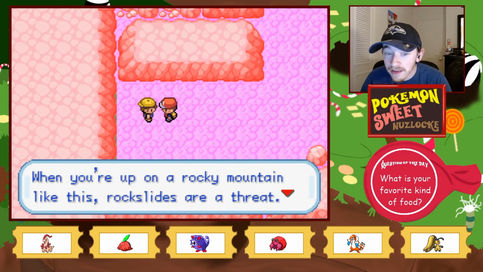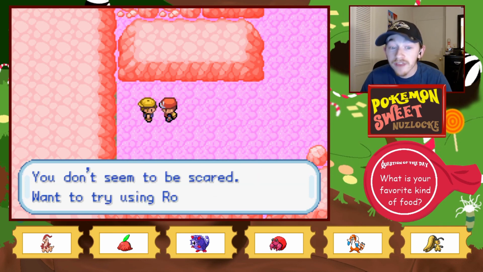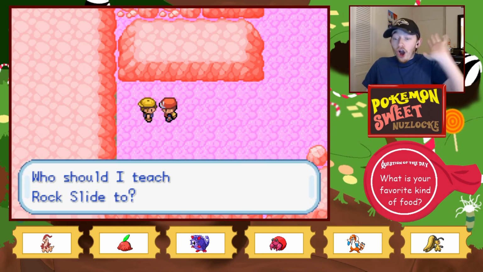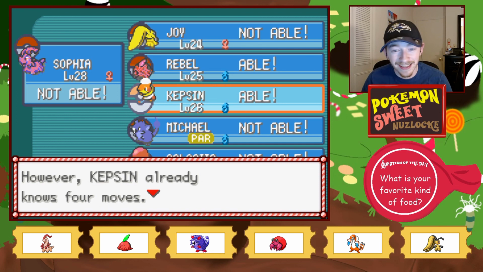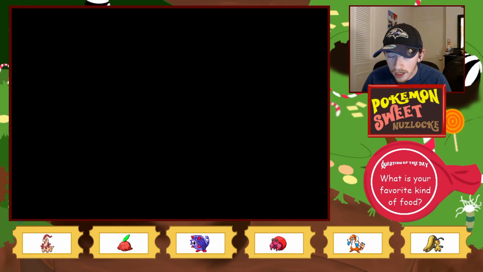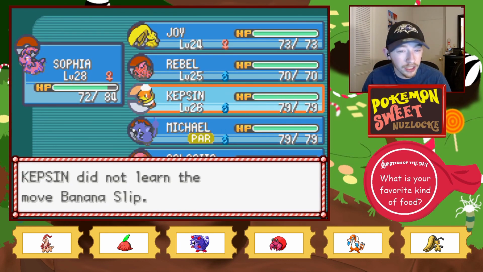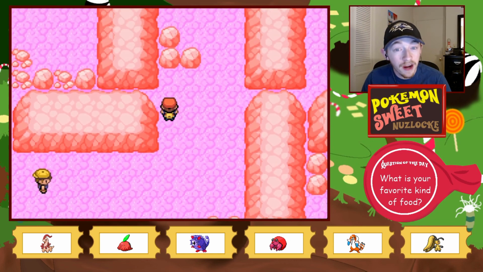When you're up on a rocky mountainside, can you imagine boulders tumbling down on you? Total terror. You don't seem to be scared. You want to learn rock slide. Okay, that's good. I don't know what rock slide is. I don't know what type of move it is. It is a banana move. And Rebel and Kepsen can learn it. Okay, that is good to know. That is very good to know.